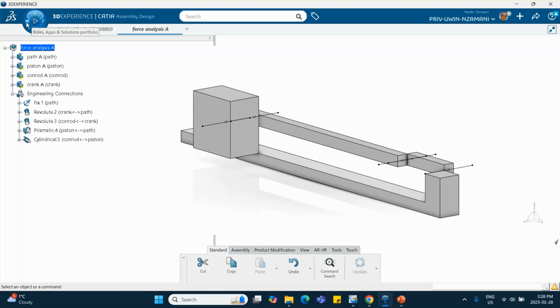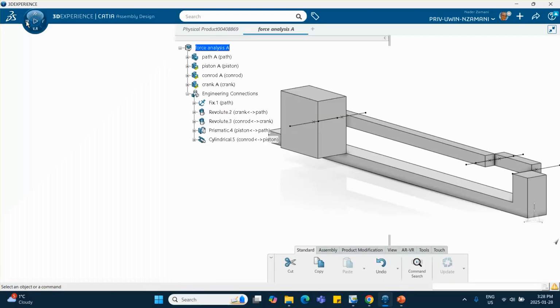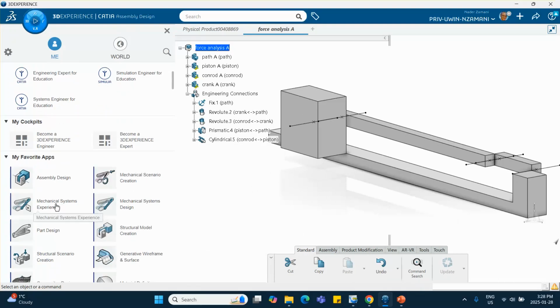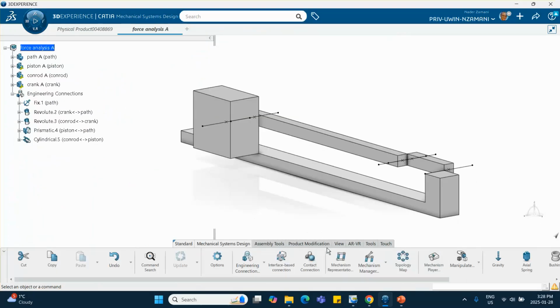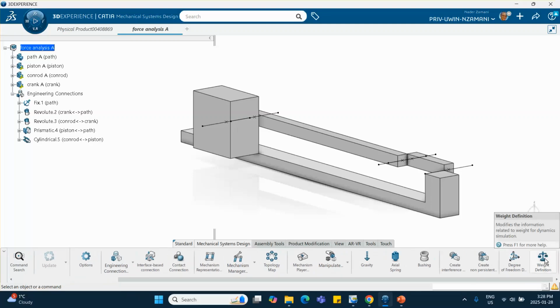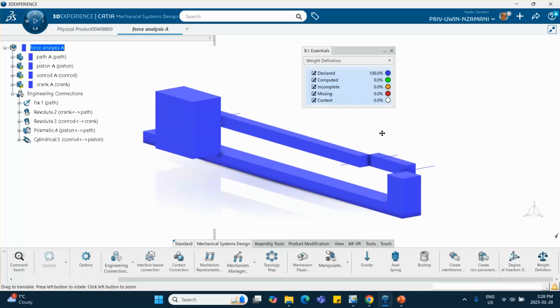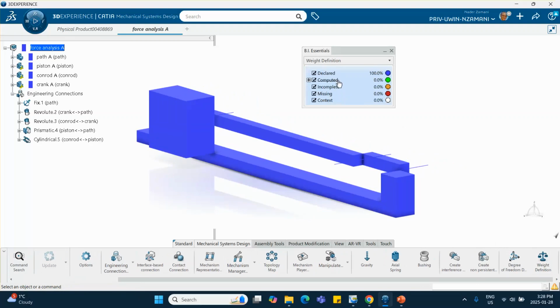Now we're going to go and assign masses. So we go to the mechanical systems design, not experience, design. And then we go to the last item on the right side here, weight definition. Just wait for a second. Notice that I have already defined it, but let me show you what needs to be done if you haven't already.